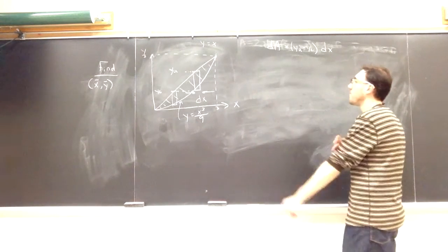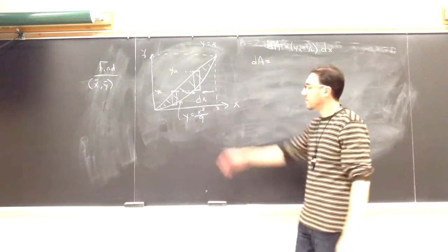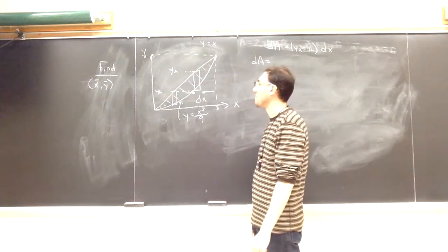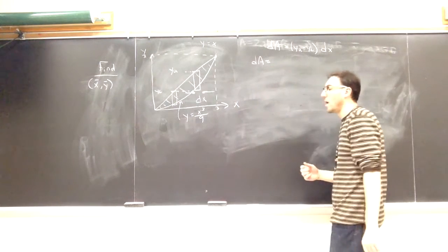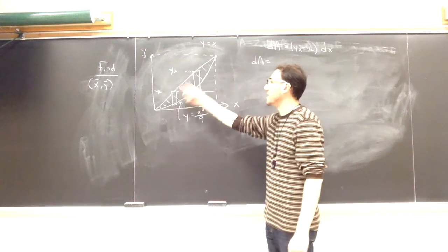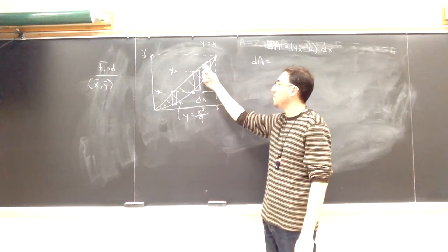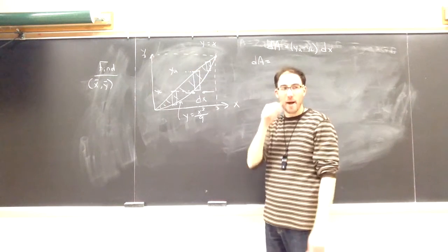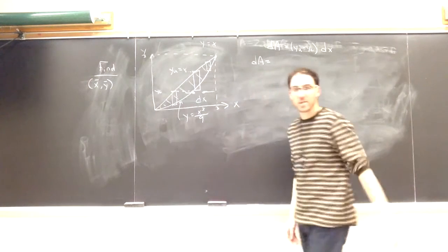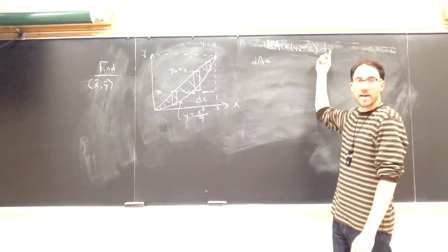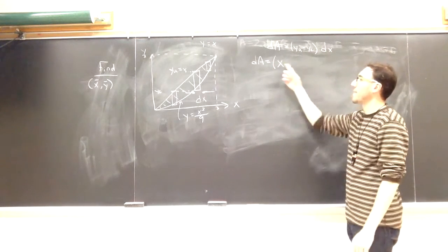So I need to define here where is the upper location for every one of my rectangles. So whether it's this rectangle or this rectangle, where is y upper located for any of these rectangles? This bounding curve up here always defines the upper or the top of every one of my rectangles. So y upper is this curve, so it's just going to be x. Because I have a dx, I'm going to express everything in terms of x. So y upper is equal to x.